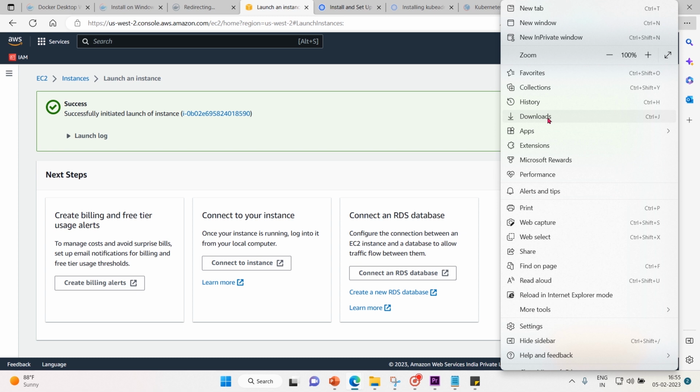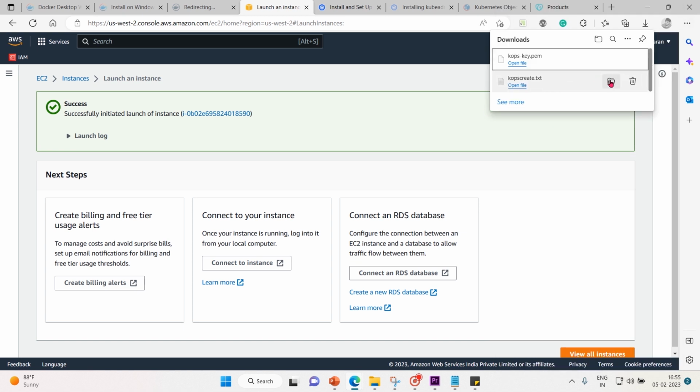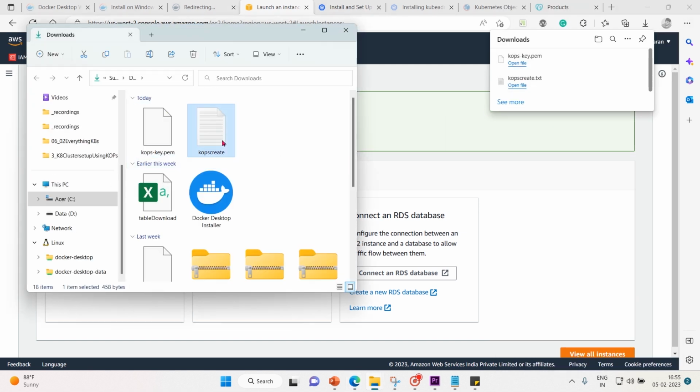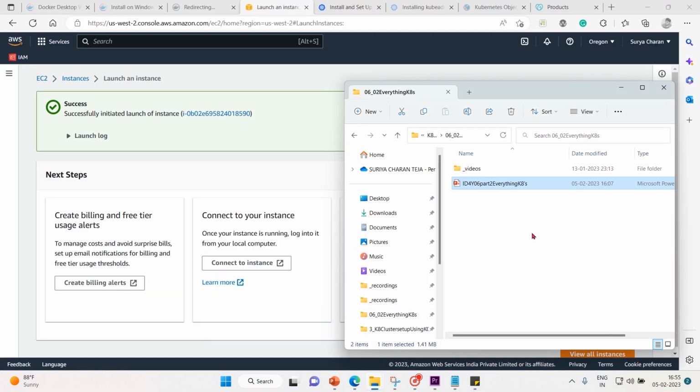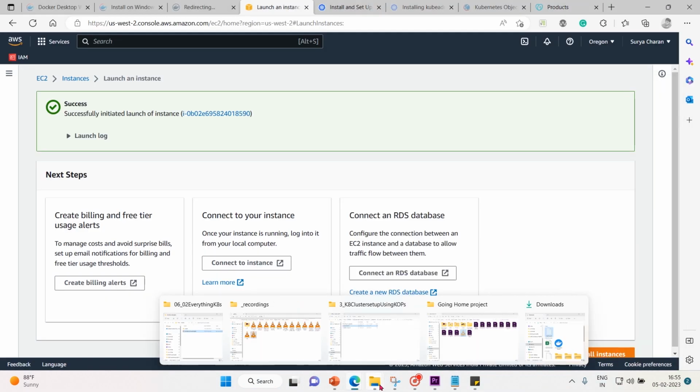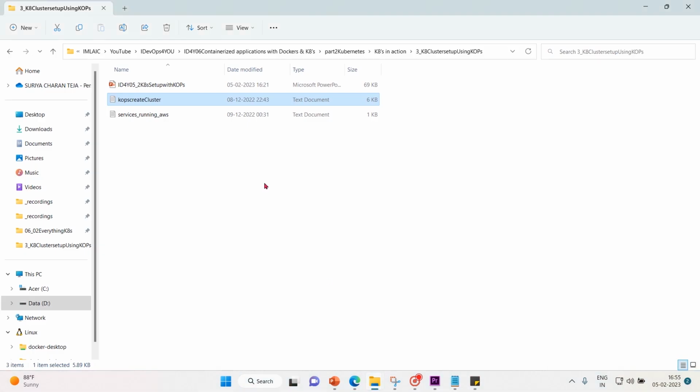So now let me go to the downloads and take this kops.key and put it into the create cluster folder.